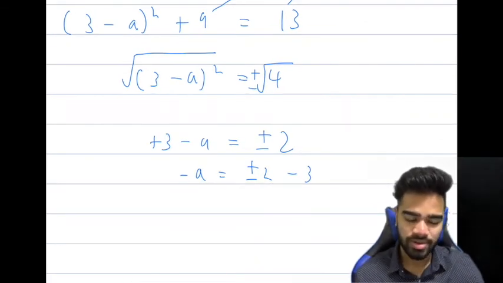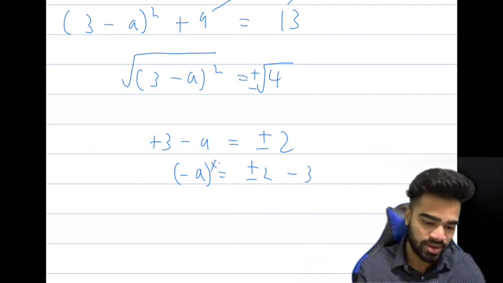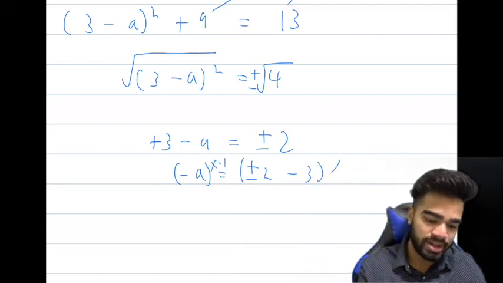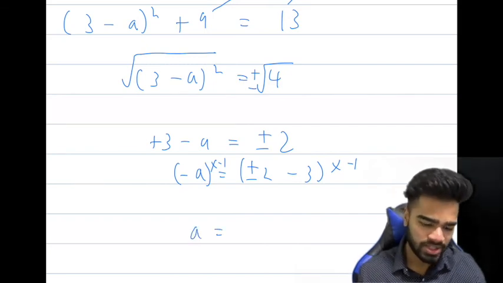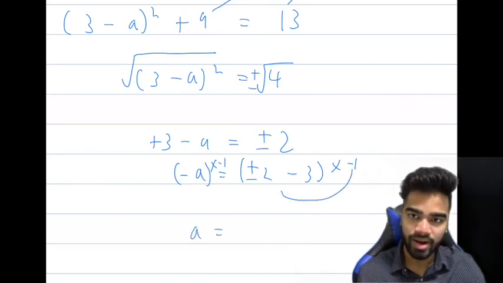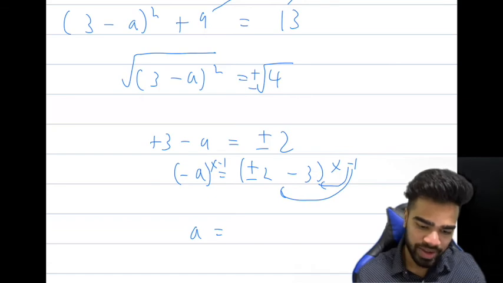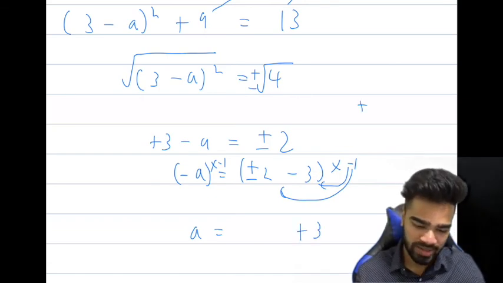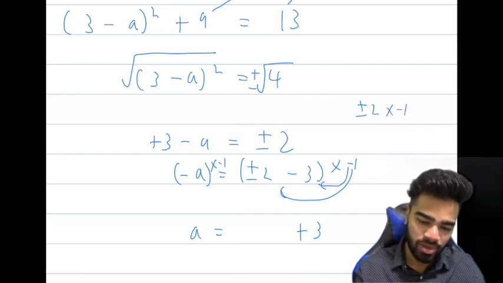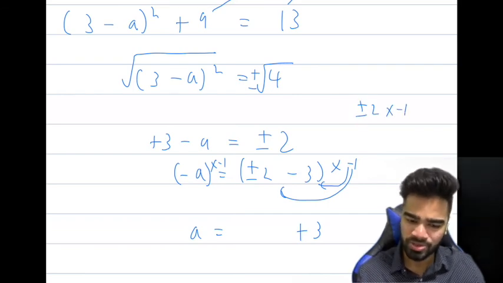Now, how do you get rid of the negative sign? Well, what we've been doing thus far is taking the left side, multiply by negative 1, take the right side, multiply by negative 1. All right, so left side's fairly simple. You're left with a. And the negative, you need to expand. Well, we know that negative 3 times negative 1 is positive 3. That's fairly simple. But what is plus or minus times negative 1, right?